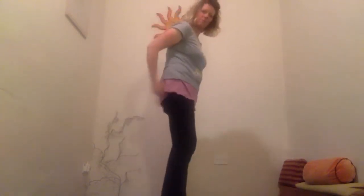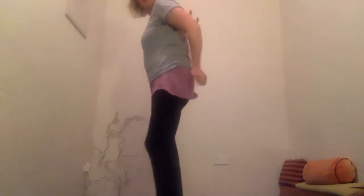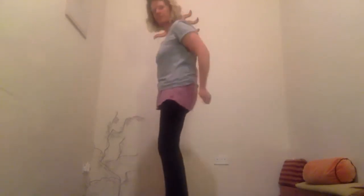Big gallbladder point, bouncing ring, right in the middle of the buttocks there. Really good if we've got energy stuck in the gallbladder, really in our head, creating headaches. Just bring it down by tapping the buttocks. And then down the side of the legs.